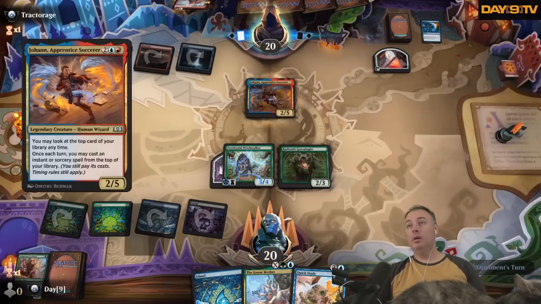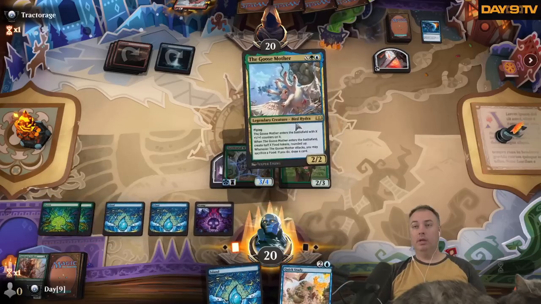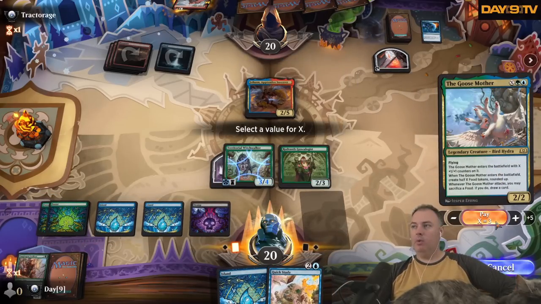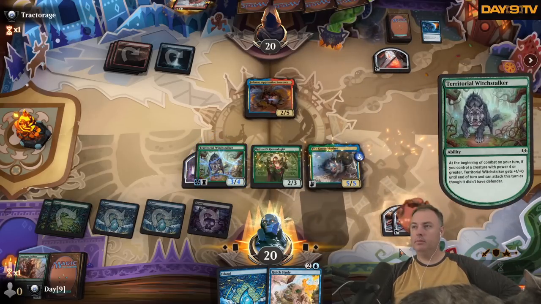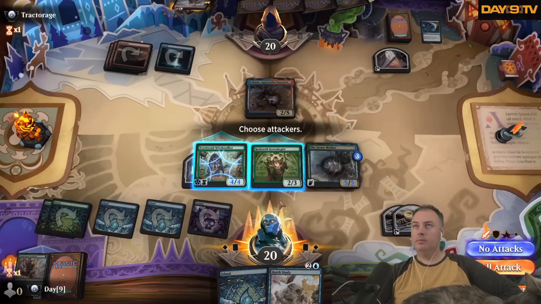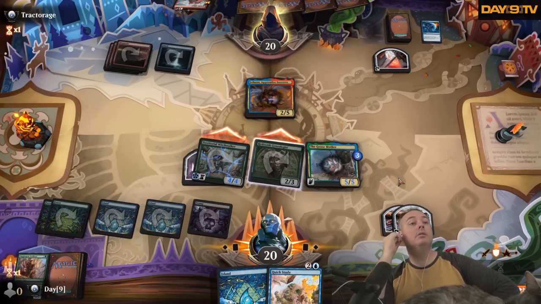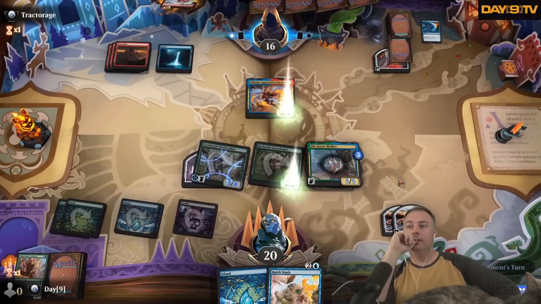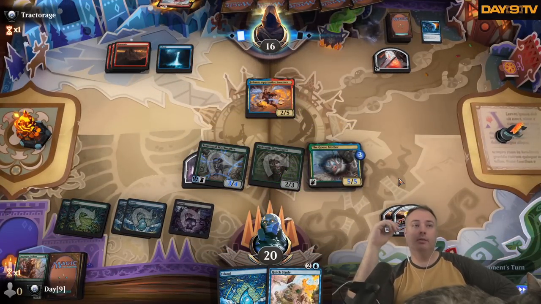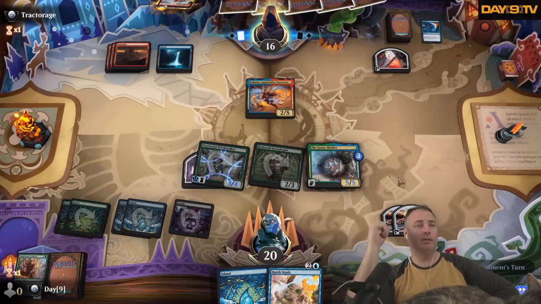Johan, Friend of Summer. Know the top card of your library anytime. Once each turn, you may cast an instant or sorcery spell from the top of your library. Wow. Wow, in that case, X equals 3. Might as well swing here, punch in for 2. May as well punch in for 4 somehow. Amazingly. That play was amazing.